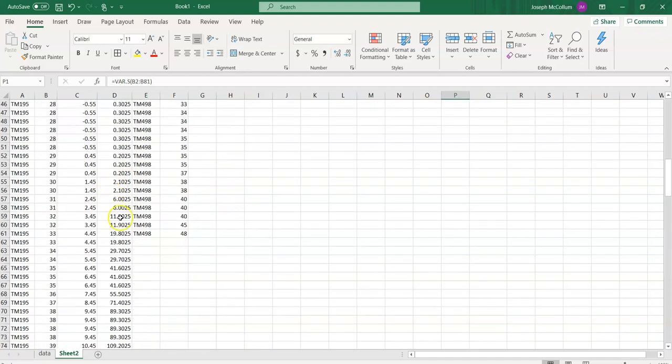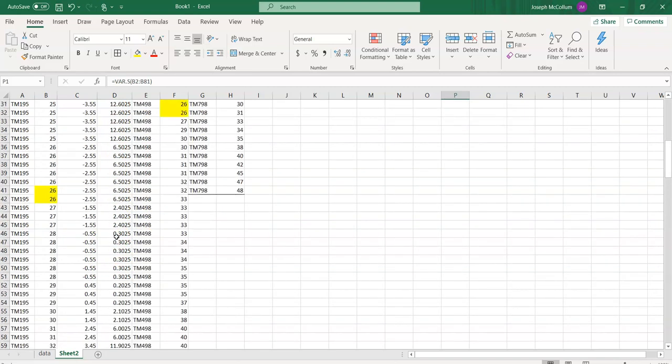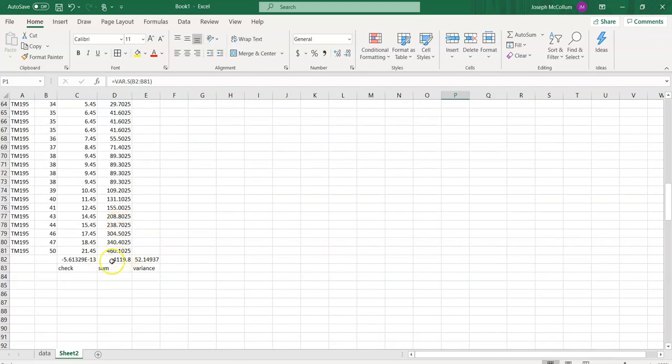Again, the variance is the average of the squares of the deviations. And so what happens is we add them up, so we get the sum of the squares of the deviation. That's what this is. And then we divide by n minus 1. We divide by n minus 1 to make sure the value is unbiased. We talk about unbiased in the graduate study, so we're going to leave that for you to research if you like. Right now, just understand if you have a sample, the variance is the sum of this column divided by n minus 1, where n is the count. All right, we got the variance.